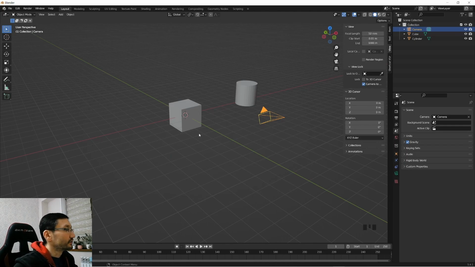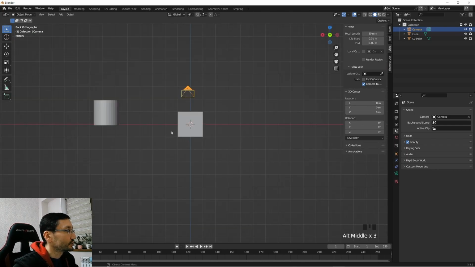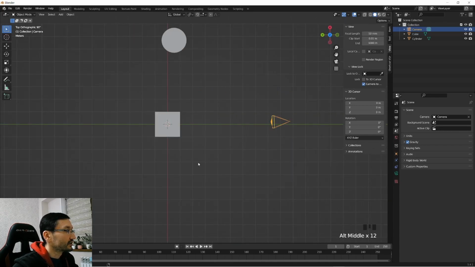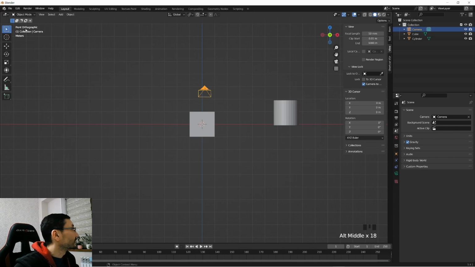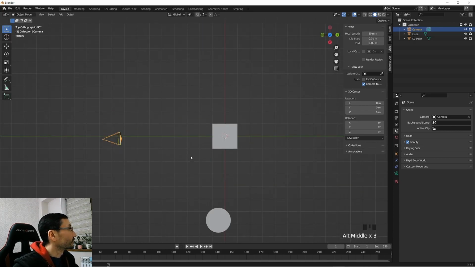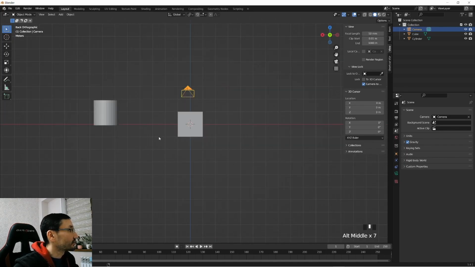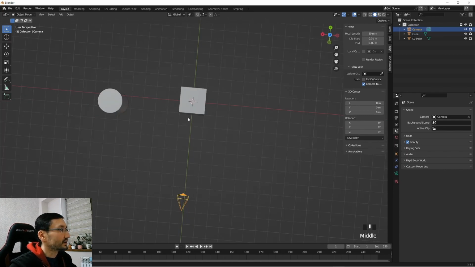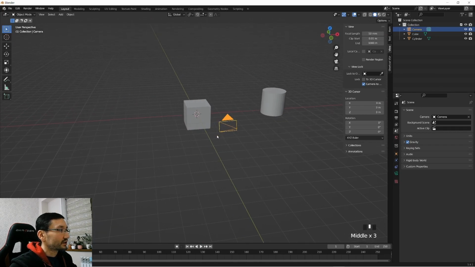Another way of switching between the views is just Alt and middle mouse button and drag the mouse. And you can see here in the top left corner that it shows top orthographic, or this is back orthographic, or bottom orthographic, but I don't like this method too much.